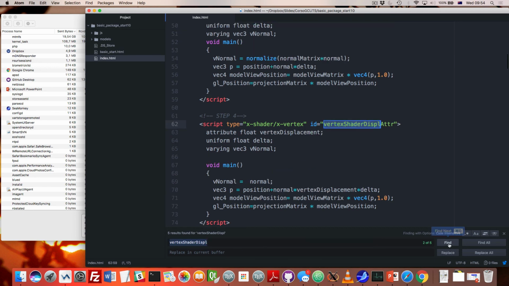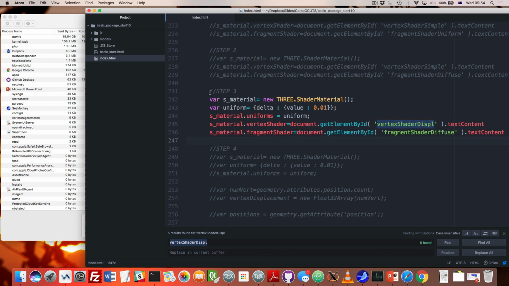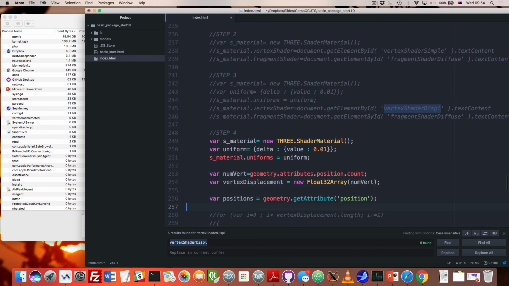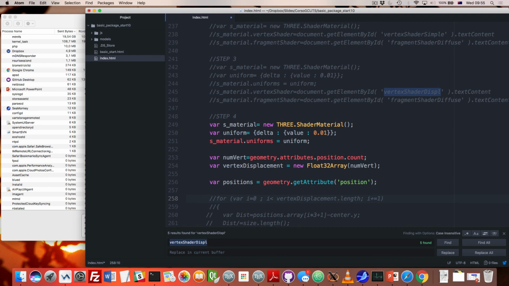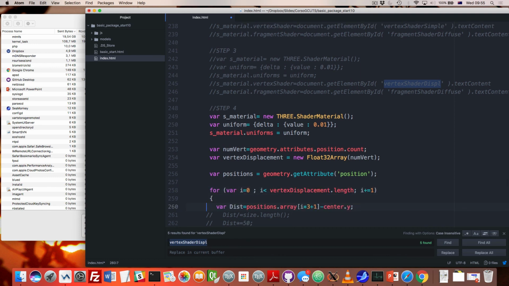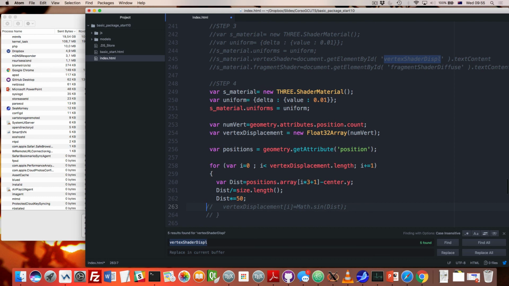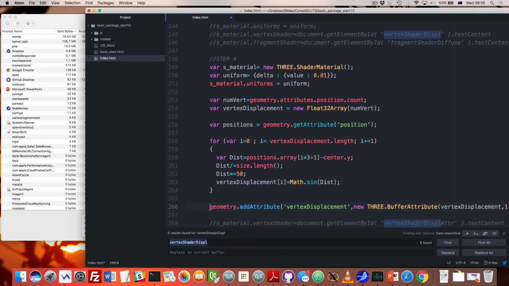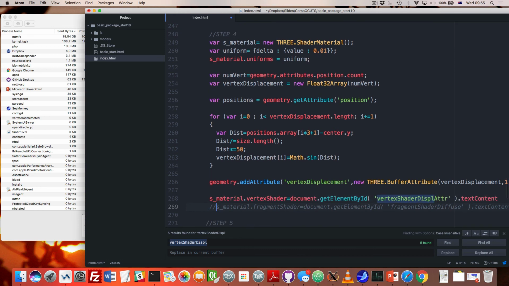but I can do even something more complicated. For example, let me uncomment this. I can actually set a different displacement for each vertex, instead of the same one.